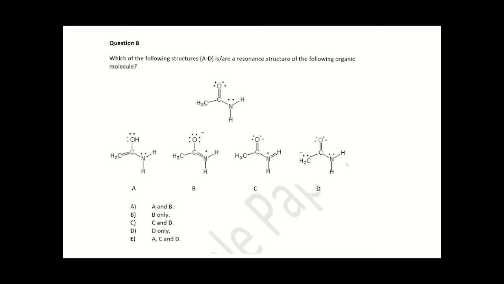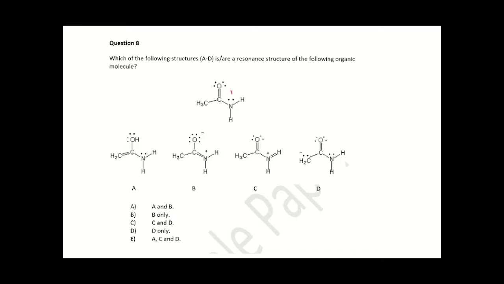In this video, I'm going to go through a multiple choice question on resonance structures and explain the correct answer and also explain why the distractors given are not correct. So the first thing I'm going to do, rather than look at the distractors, I'm actually going to draw out the resonance structures for this molecule.